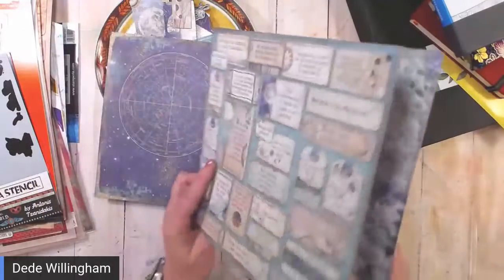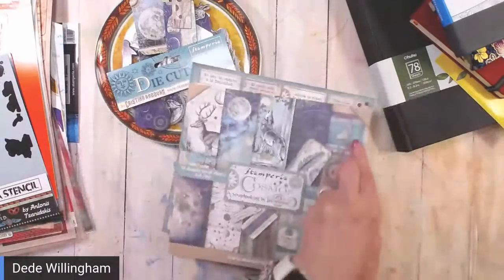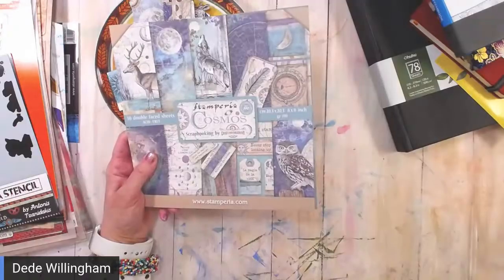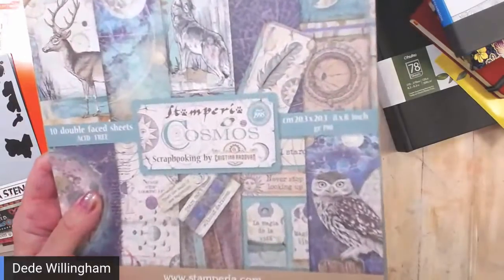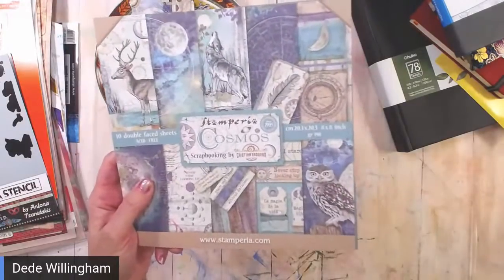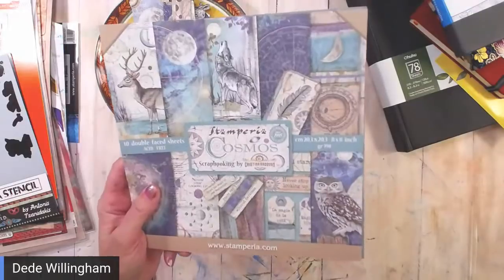So that is the papers. And I don't think Zandra has it in 12 by 12, but I know it does come in 12 by 12. Stamperia, see it right there. I think they're an Australian company, if I'm not mistaken, if someone wants to correct me. Hi, Carrie Ann.